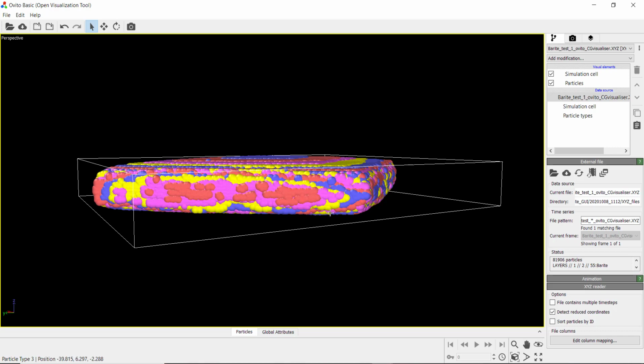So I hope this has shown you in detail how to use the layer coloring routine in Crystal Grower. It's essential to get your crystal coloring correct because it makes it a lot easier to spot features in the surface topology, which let you know if you've got your energies correct when you compare with in situ atomic force microscopy. And it also generally just makes your simulation images look a lot better.